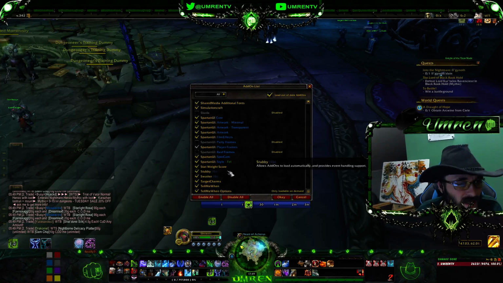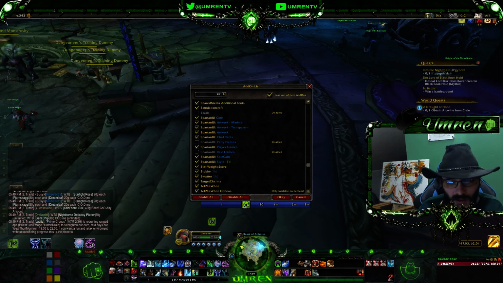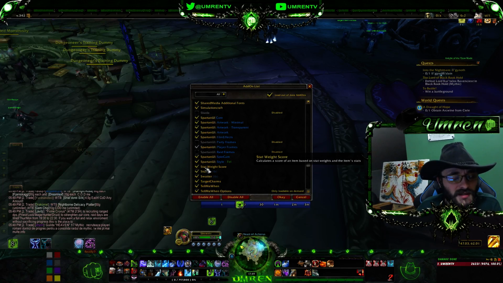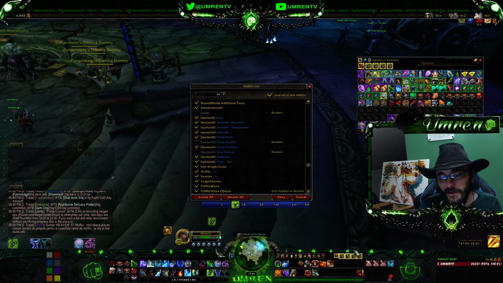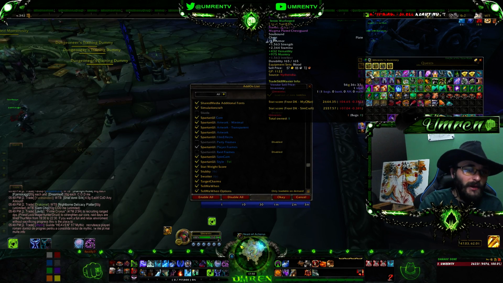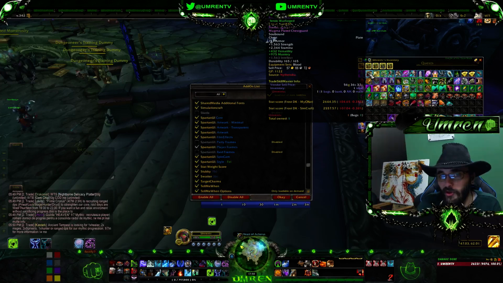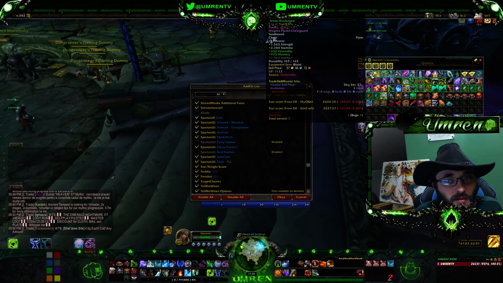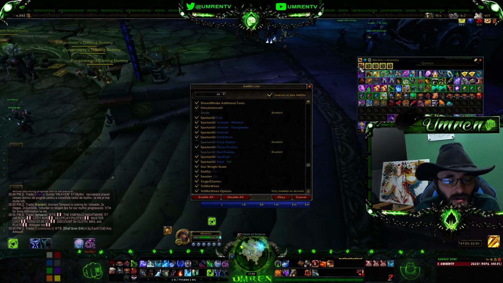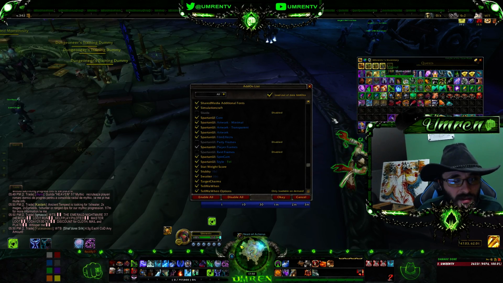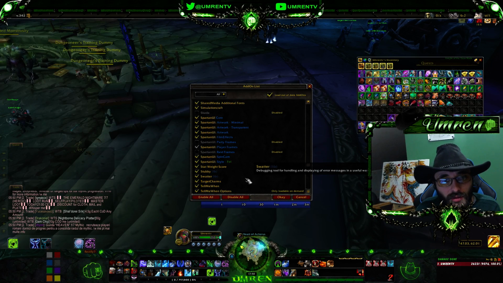So yeah. Stat weight score, Spartan UI is all this stuff, but I'll move to that last. Stat weight score is something that allows you to see how much that item is an upgrade for you, like comparing these stats with the other stats. When you put the stat weights inside, it tells you, I will also talk about this when I do Simulation Craft, how big an upgrade or small upgrade it is, or whether it's an upgrade at all, when you have your stat weights and how many of those stats you have on your character.